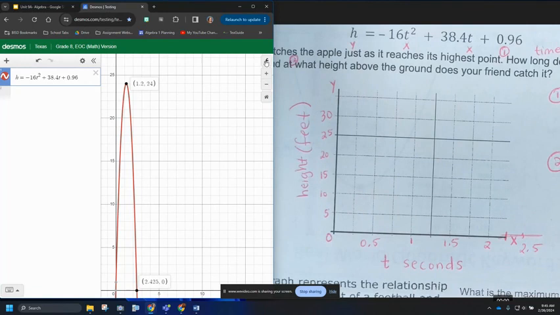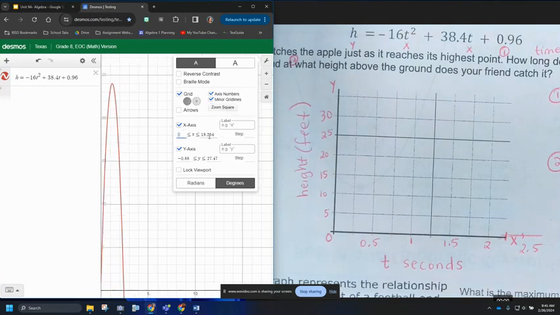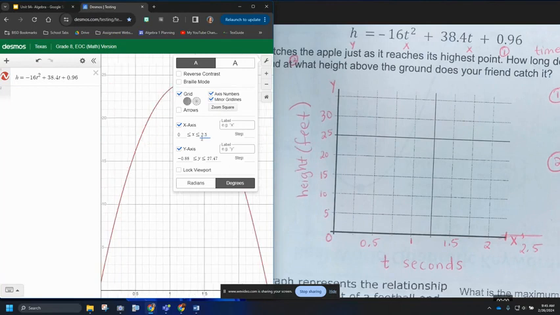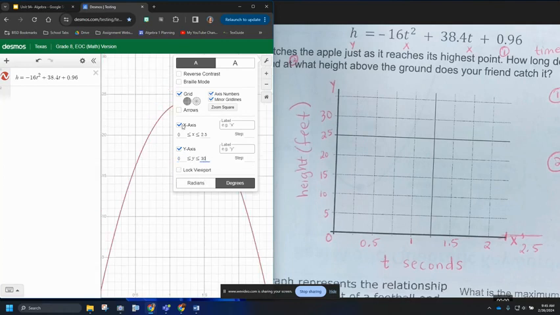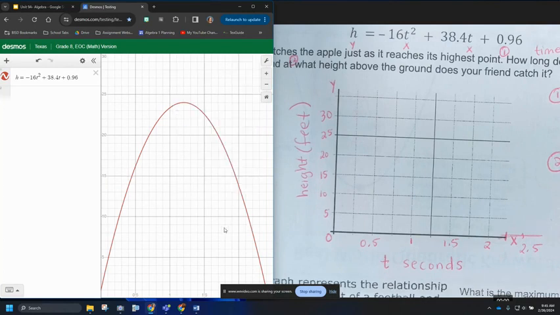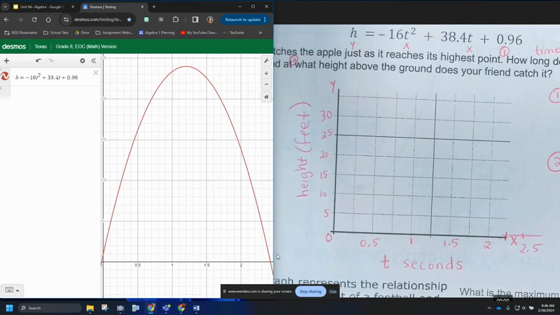So what I can actually do is make this and this match. Look at where my mouse is. It has the wrench. Click that. My x-axis, see how I have x-axis here? I'm going to go from 0 to 2.5. So all I did was look at the range here, so I could spread it out a little bit. And then my y-axis, I'm going to go 0 to 30. There we go. So see how I changed my x and y axis? I don't see the bottom, so I'm going to go ahead and move it so I can see my x-axis.